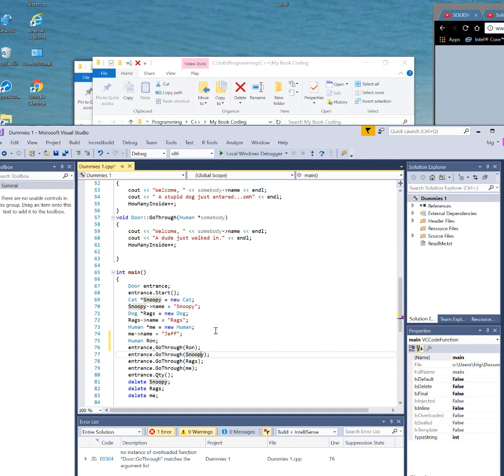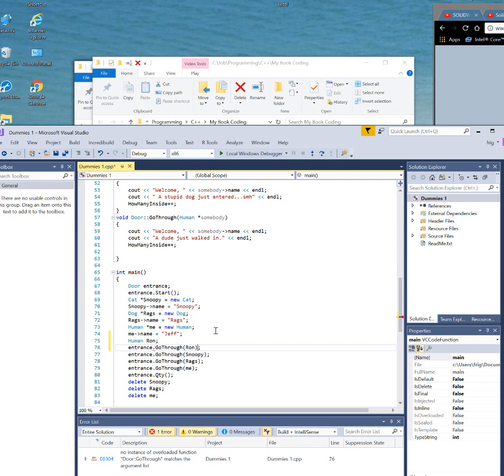Okay, well, it doesn't like that actually. Why doesn't it like that? No instance of overloaded function.